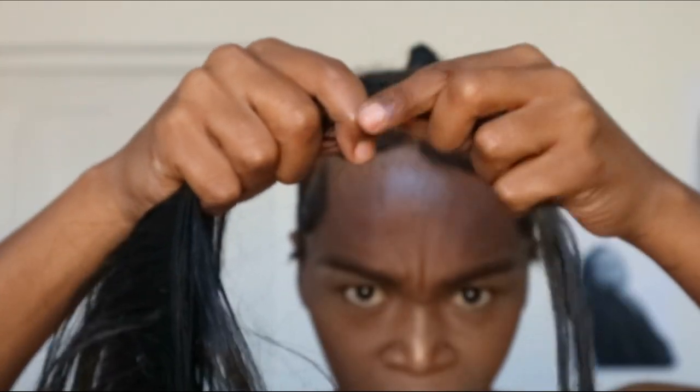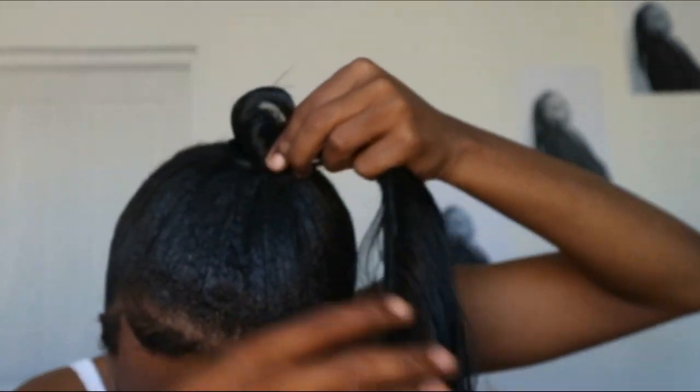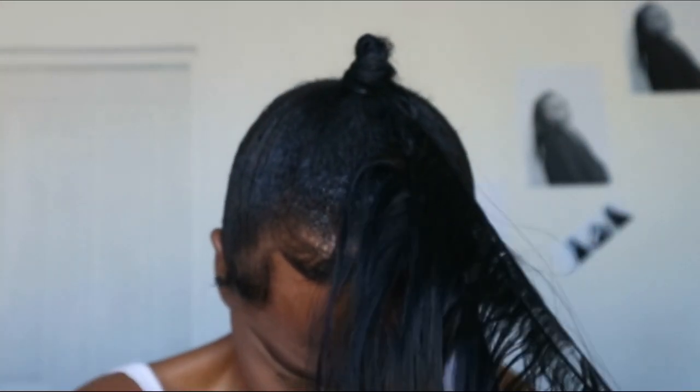Now we'll actually install the bundles on our hair. Right now, the only thing you guys need to do is just wrap this bundle around your hair. Make sure that you are securing it properly on your head. I don't know if I'm explaining that correctly, guys, but after you're done wrapping this bundle around your hair, you need to secure it with bobby pins as well, just so the bundles cannot move.